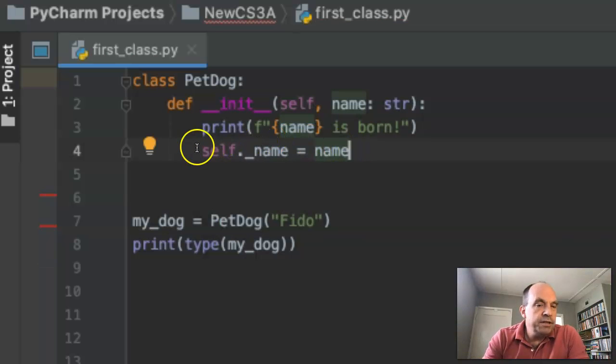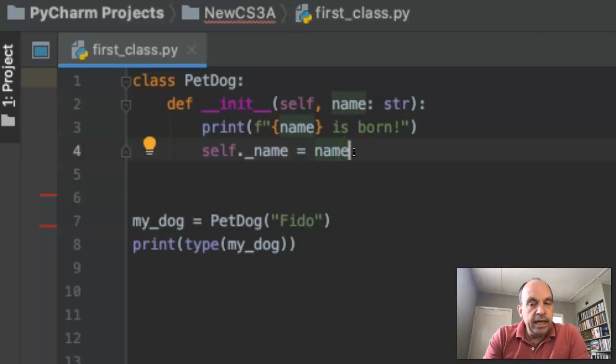Remember, we said we'd put off talking about self, and I'm going to ask for just a little more patience there. But for now, know that self refers to Fido, the object that we're talking about. And here we're creating a reference within Fido that's going to stick with Fido. We call it an attribute, and our attribute is _name. And we're going to take the name that was passed into this constructor, which in this case is Fido, and we're going to bind it to that attribute, self._name. Once we do that, now we have a permanent home for that name.